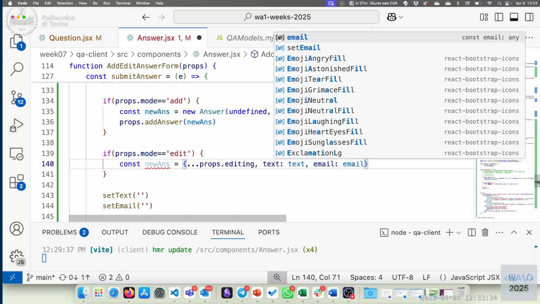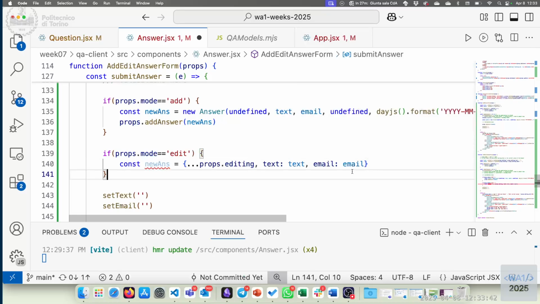If I'm editing something, does the date stay the same, or should we update it to the current one? Let's imagine we want to, so we just, no. And if I change the answer, does the score remain intact, or should I force it to 0?